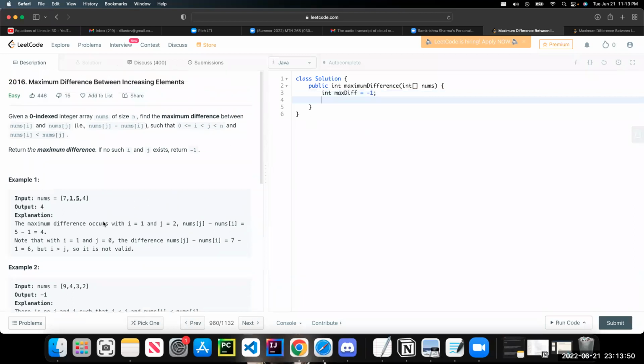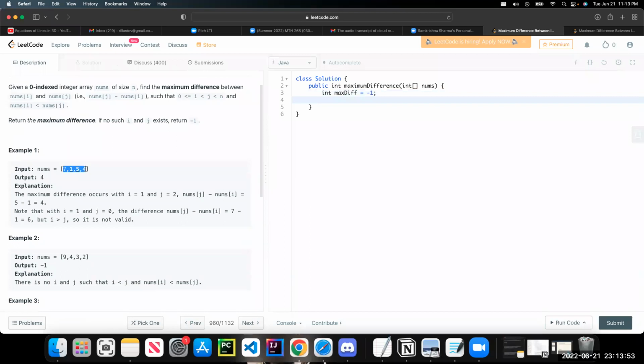Now, the approach was to iterate through the array, and for each element, store the minimum value between the elements that have already passed. So as you're iterating through, you're updating a minimum value. Let's say you stop here, then your program should know what the smallest value is so far in the array. And then all you have to do for each element is say, okay, if I subtract that smallest value, is that greater than the difference I would have gotten for any of the other elements?